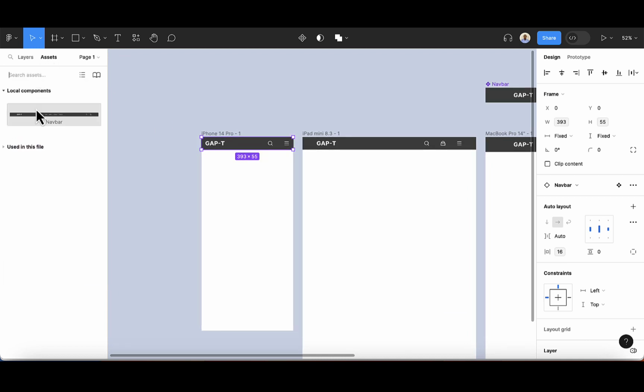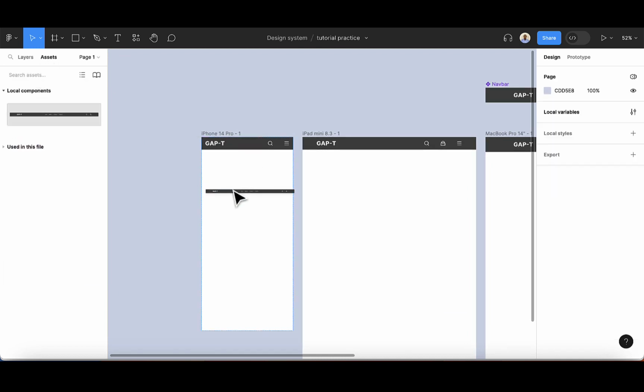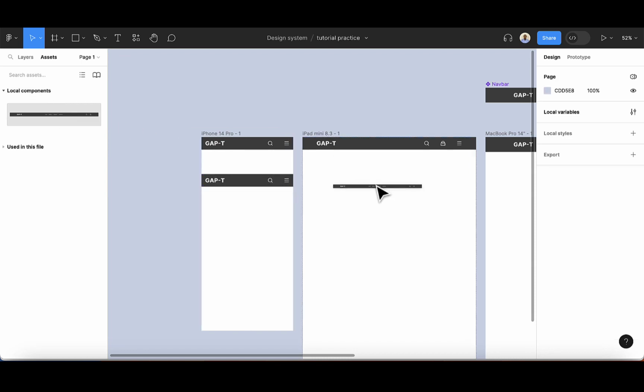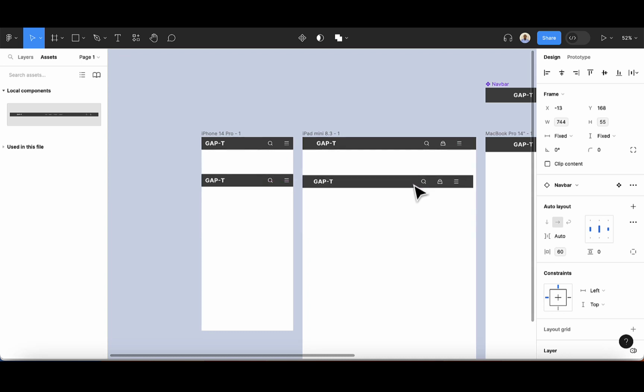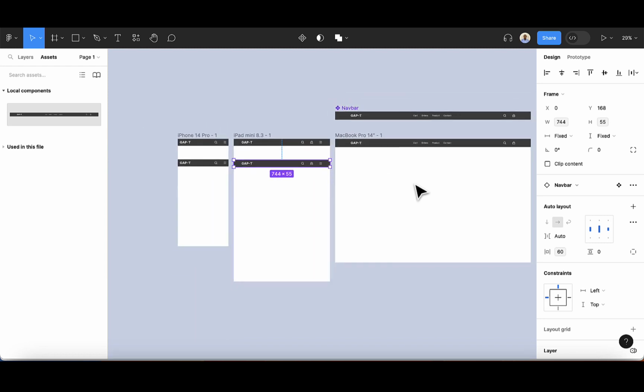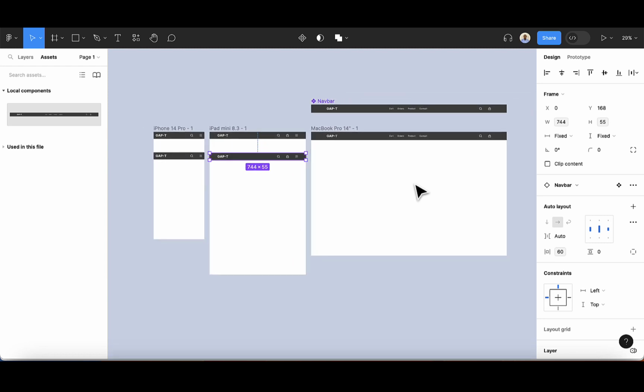So if I should go back here, try to bring this here, as long as it is within this screen, you see, it's going to look like this. If I drag this here and I drop this here, it's going to be like this. So this is how you can create a responsive navbar for different devices using one component.